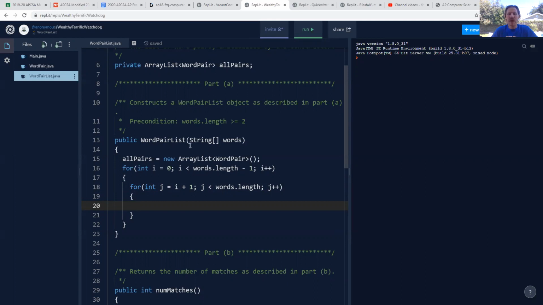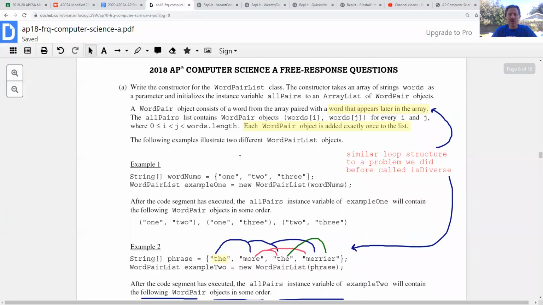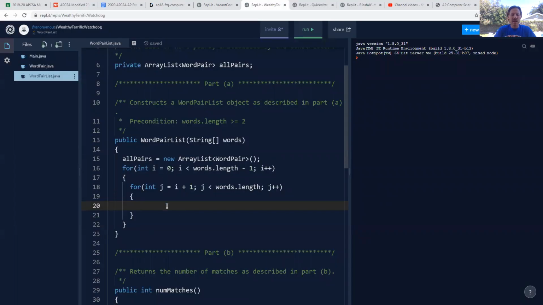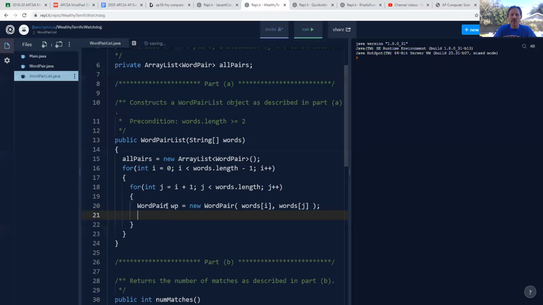The reason I want to grab two strings, don't forget, this is crucial, is because the constructor of the word pair class is saying, hand me two strings. If you would like to make a new word pair, you need to hand it two strings. The whole reason I created these indexes then is so that I could create a word pair, okay? And my word pair will be a new word pair, and it's gonna have words[i] as one of them and words[j] as the other. And so anytime I have two strings available to me, I can make a word pair.